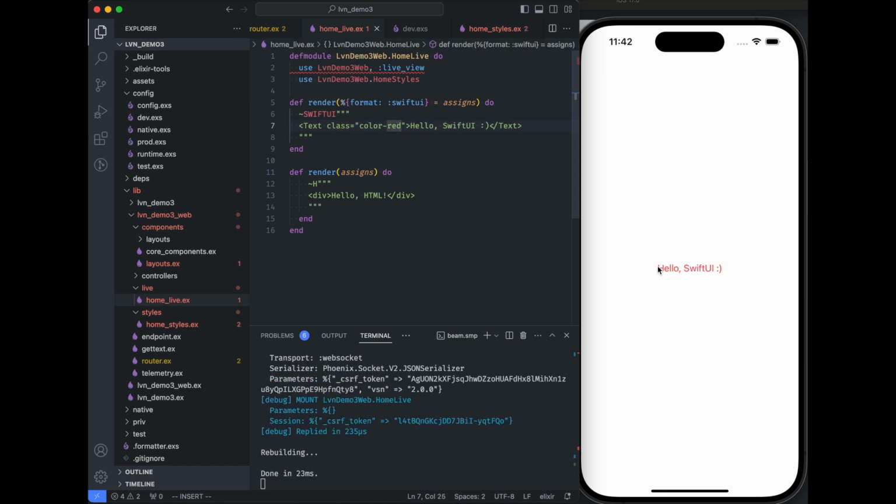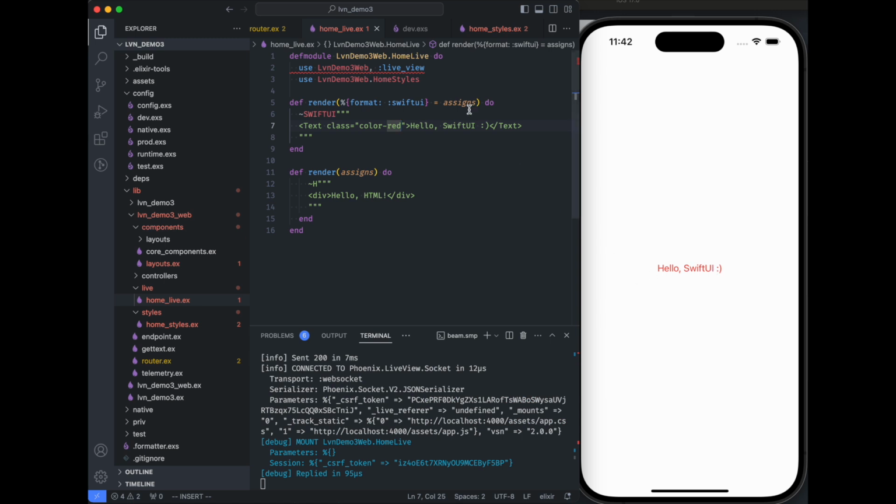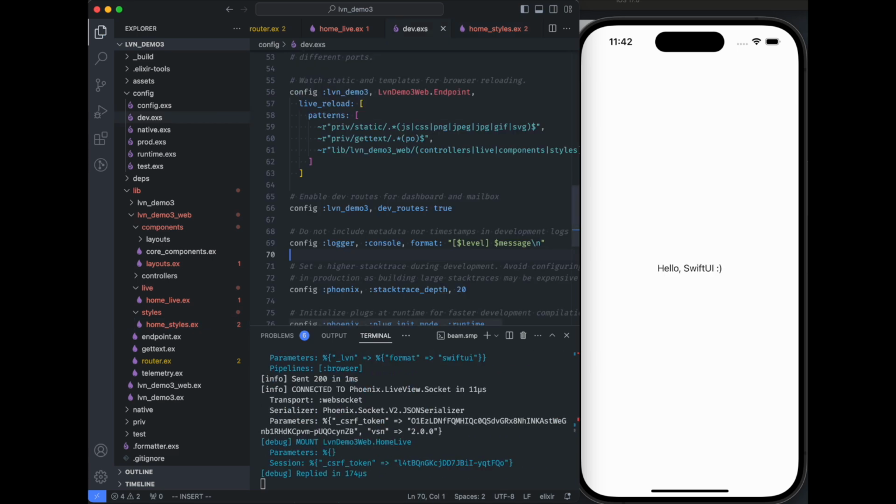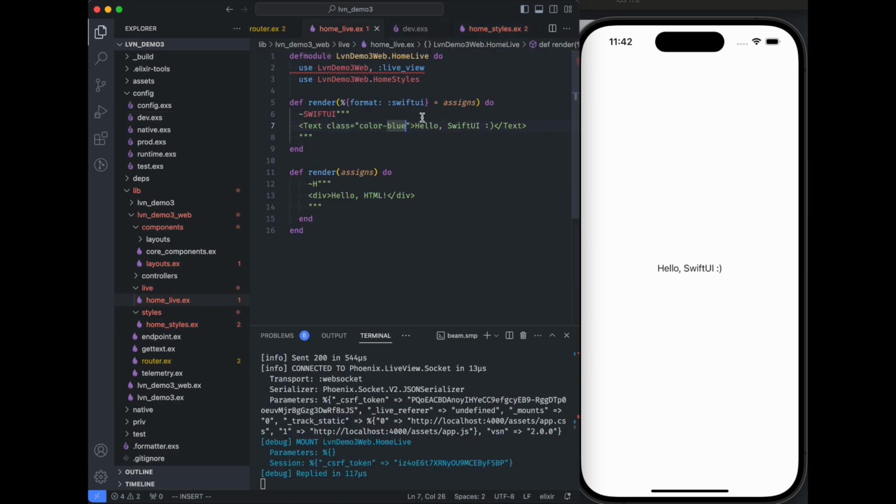And ironically, I'm actually colorblind, so I could not see that color. It's red if I get really close to it. I don't know why I chose red, but here we're going to just change it to blue so that it's more obvious. And yep, change the class name there. All right, great. Now we got a blue. And let's go ahead and try a different color. Going with green. And of course, it doesn't update because we haven't changed the class name on the element yet.